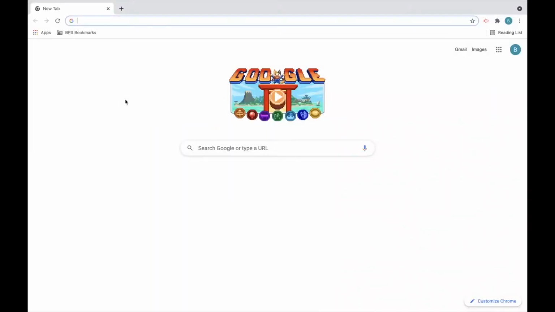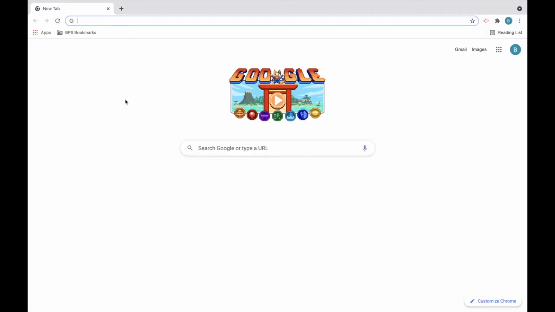Hello, Burlington Public Schools. It's Michelle Artizzoni here with a brief tutorial of how to enter in a Get Help ticket. The Get Help system is the system in place from the Burlington Public Schools IT department so that we as teachers and end users can report any technology troubles that we need some help with.